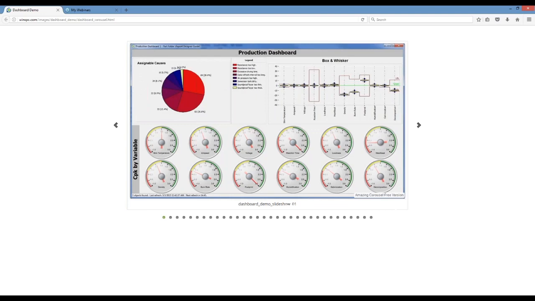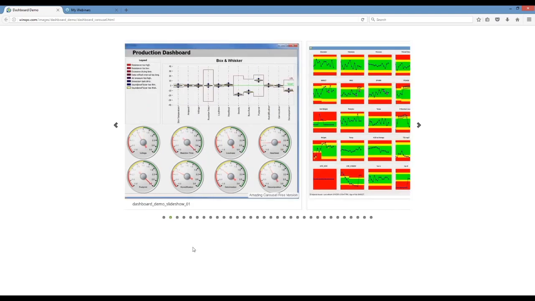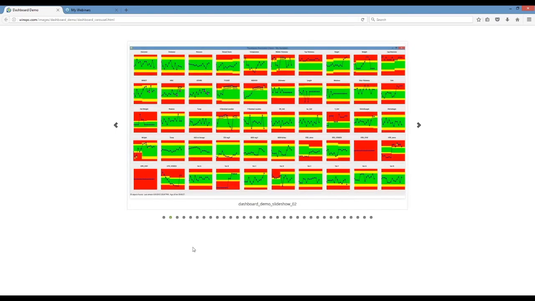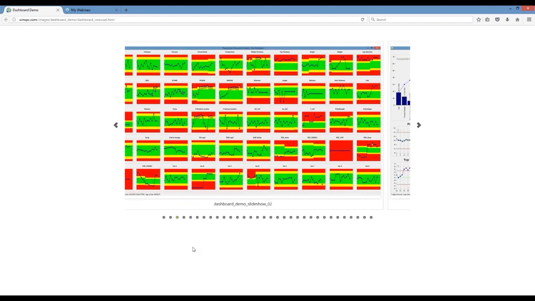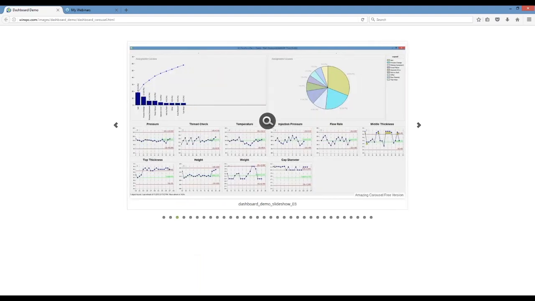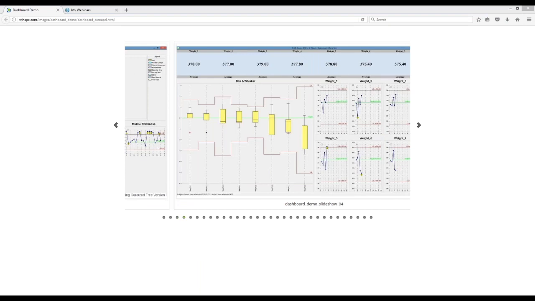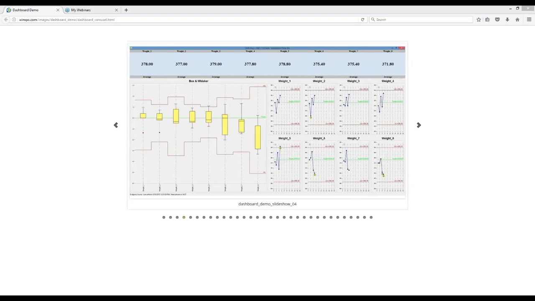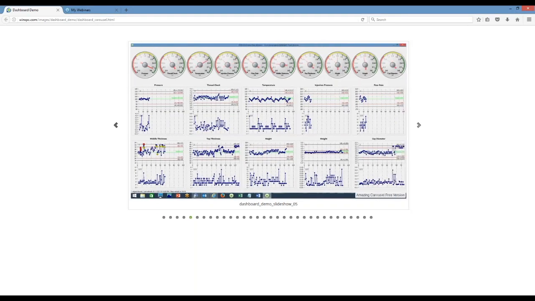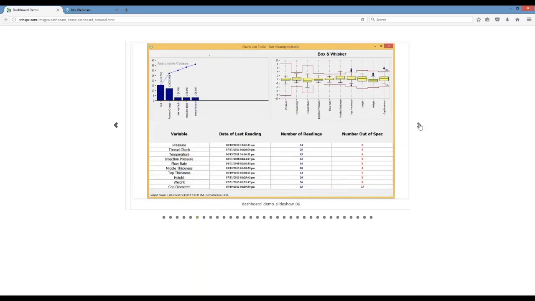In WinSPC's world, a dashboard is a summary of many different products and/or processes on a single screen. That summary is typically comprised of a combination of charts and/or statistics. It can be refreshed at a set interval of time, for instance, maybe once every minute or so. And in many cases, users can interact with the data, drilling down for more information or digging in deeper.